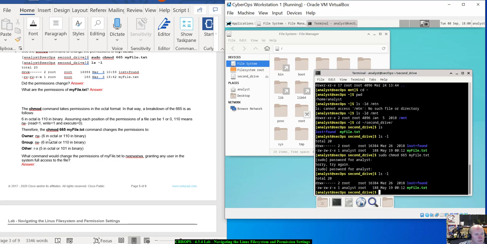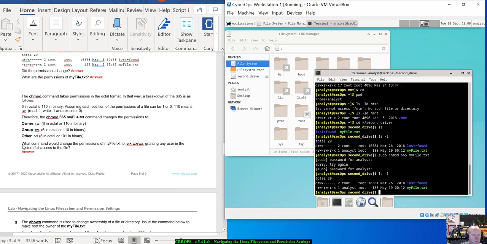The way it should be, 6 in octal, 110, is read and write, because read is 4 in octal, write is 2, so that'd be 6. So 6 for these, and then read here is 4, and X is 1. So with 665, you're making the owner read write, the group read write, and all others read or execute, but not write. That's how it works out.